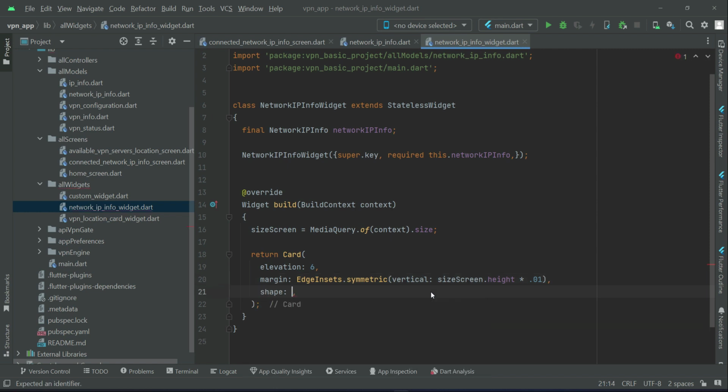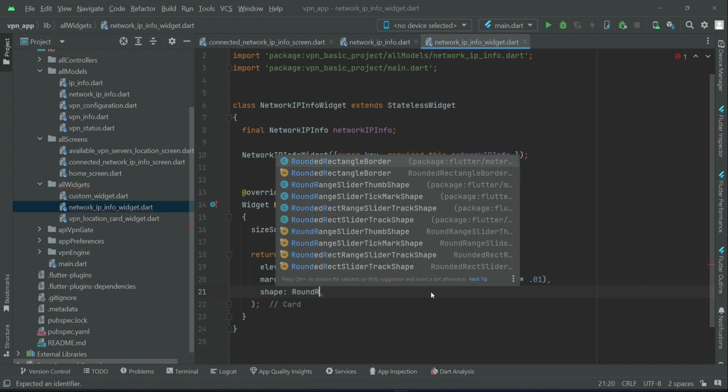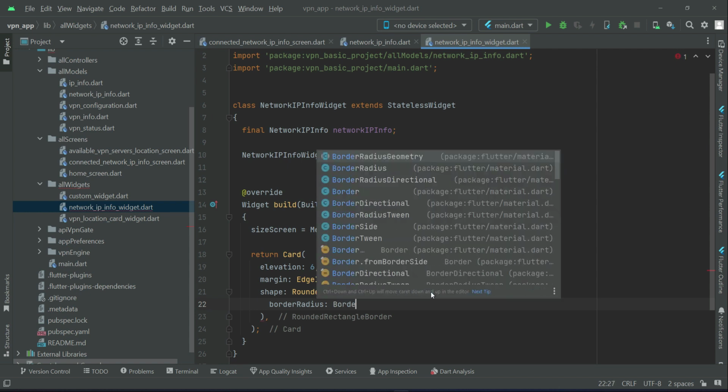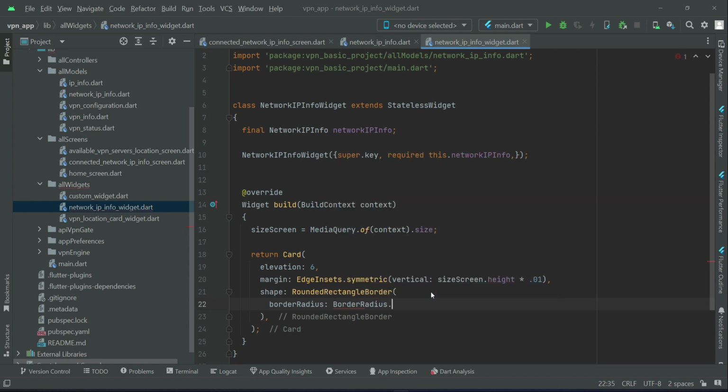Shape of this will be, of course, round rectangle border. Border radius dot circular, and it will be 16.